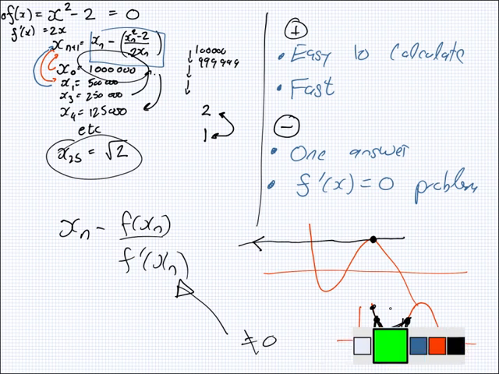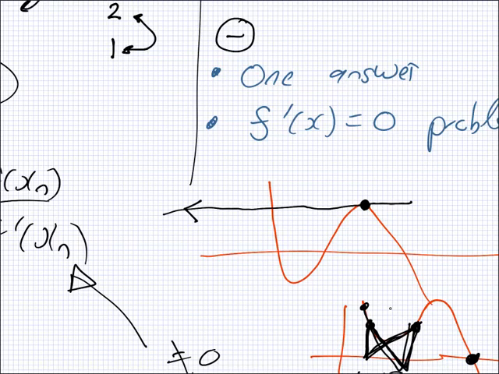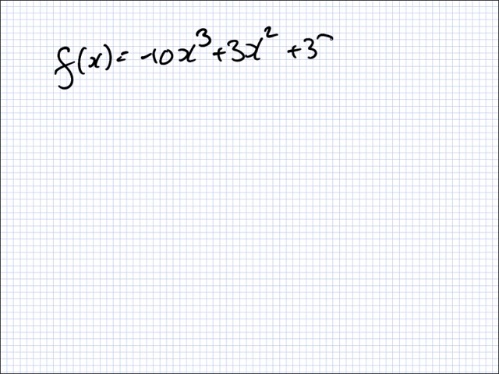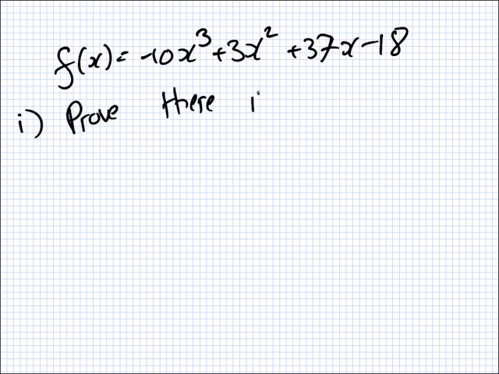Let's have a look at a cubic example though. Can I scroll down? Okay, so let me see. I just want to take, yeah, we'll take this one here. So suppose I ask you to solve this. Now, the first thing you need to do is make sure that you have a root. And in the exam, they will say, usually part 1, prove there is a root. Okay?